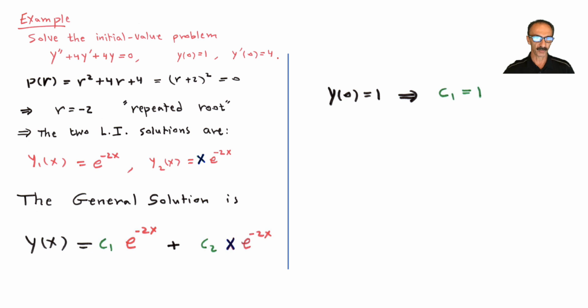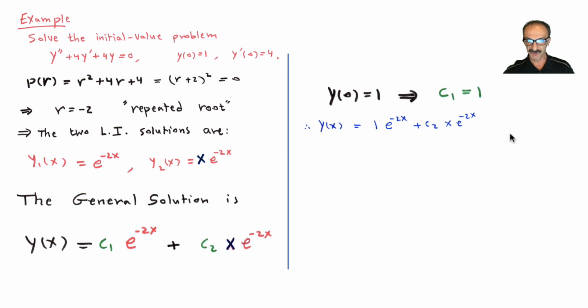y of 0 equals 1. Imagine you plug in 0 here, that's 0, that's 0, that's 1, that's 1. The 0 here will cancel the whole thing, and that's a 1. So C1 has to be 1, because y of 0 is 1. I'll leave the algebra steps for you, but we have to move on. As you could see, we take advantage of this for C1 and we put it right here.